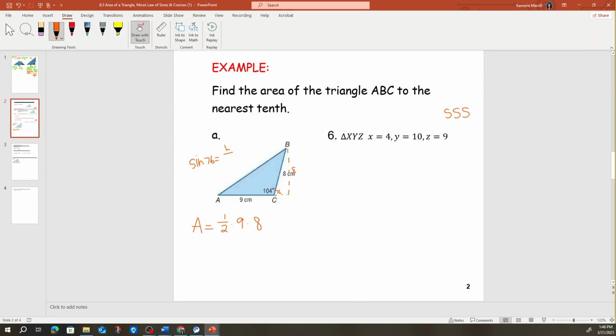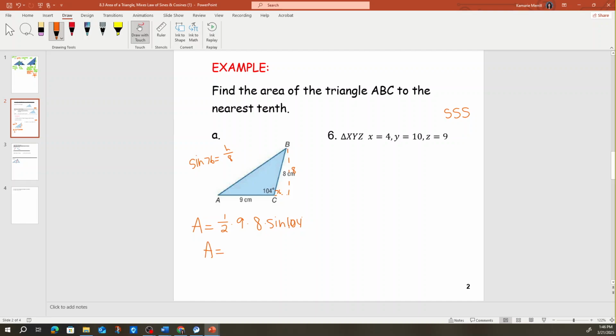This is our h, right? H over 8, and you guys would have calculated it as h sine of 76. So I don't even expect you to derive it yourself now. We hopefully just know the formula is the 2 legs and sine of the interior angle. Now, I didn't need to use 76. I could have used 104 because they are supplementary angles. They have the exact same reference angle. So I could have used what was given.